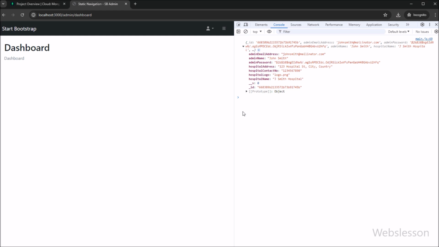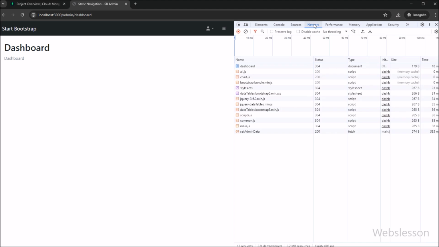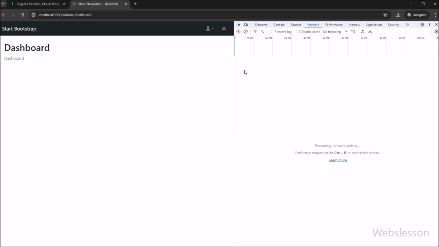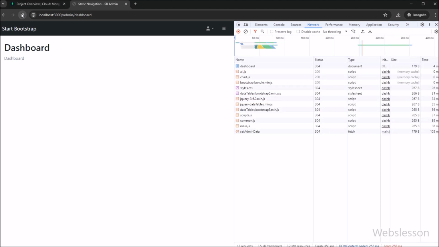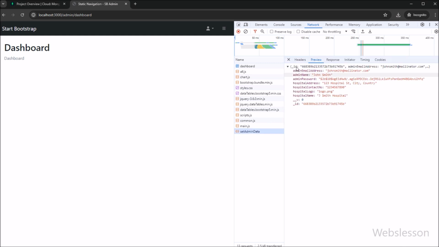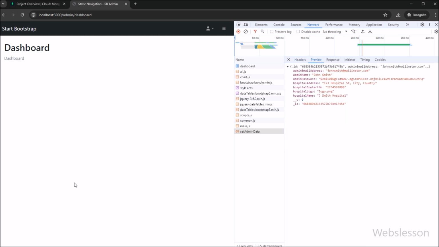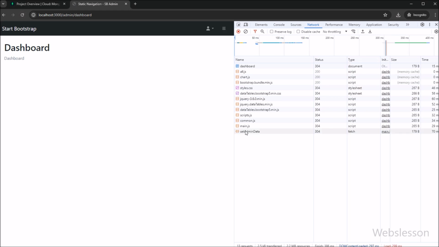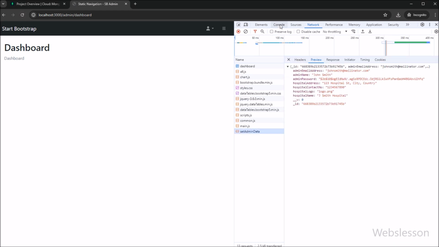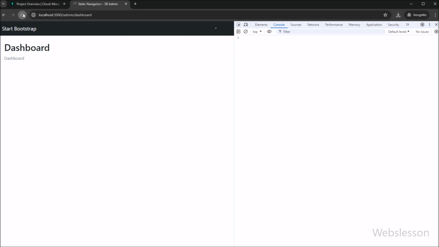And after this, we have goes into network tab, and again we have to refresh web page. And here, we can see that it has sent request to set admin data routes, and it has received data from server. So on every page load, it has sent request to set admin data routes, and has received data from server.